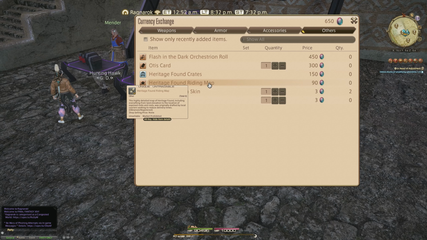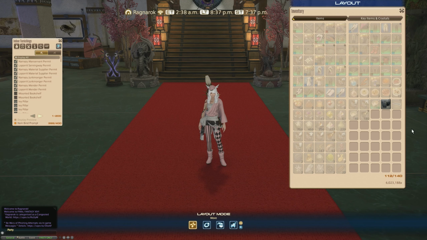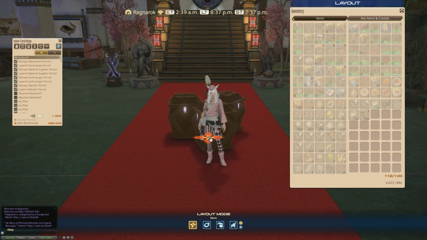Then we have, for our next rank up, the Heritage Found crates for 150 gemstones that says, tidy your things away and ensure your worldly possessions don't end up as heritage lost. And that looks like this. Alright, let's look at these boxes then. They are dyeable. So let's see what they look like in the house.